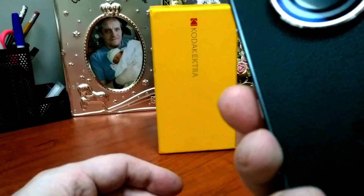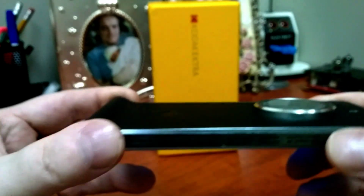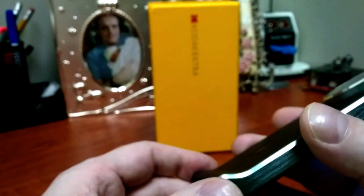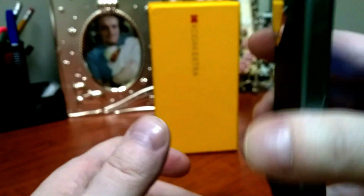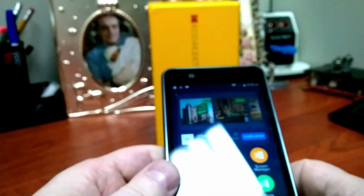And yeah, that's it. I was just happy to have this. I don't care what the brand of the phone is. It can be a great brand, it can be very expensive, it can be cheap. If the phone looks a bit different, I just like it. I just think it looks cool. So, yep, that's my humble opinion.